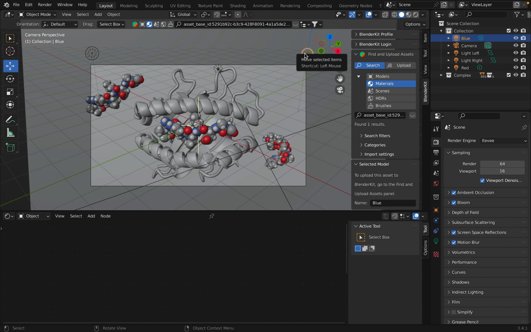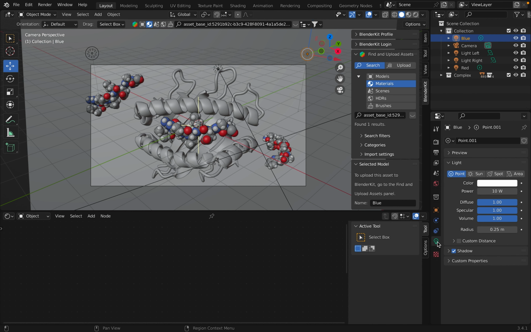Now with your light selected, down in the Properties window, you have the Light tab. You can click on that, and a good power in this scene for the blue would be 1500. And you can play around with this if you want more or less colored light. Also, the smaller your radius is, the more harsh the shadows would be, which makes sense. If you have a big object like the sun, the shadows will be very diffuse, whereas if you have a tiny light, you'll get very hard, harsh shadows. So I'm just going to change this to 1, and you can see that our light got a lot bigger.